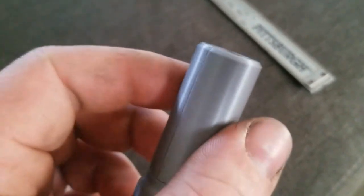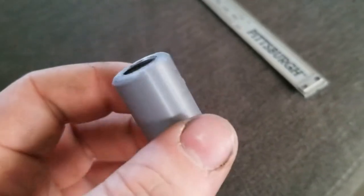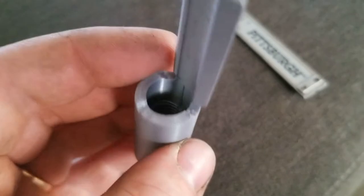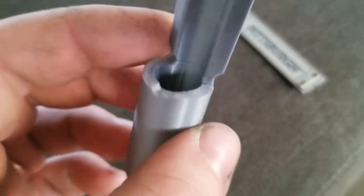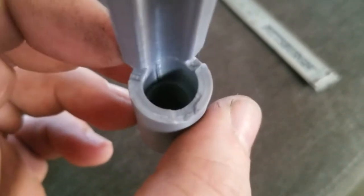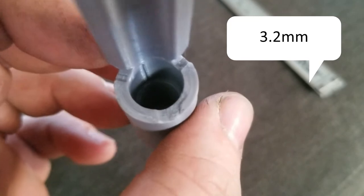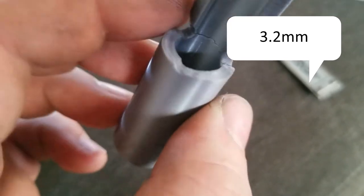So overall, I was attempting to tighten it to 10 foot-pounds, and that is definitely not going to happen with how thin-walled this is. I mean, you're talking, I don't remember, it's probably like 7 millimeters, somewhere around there.